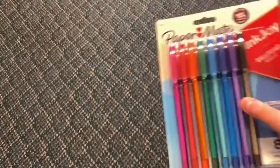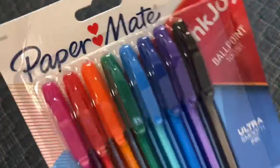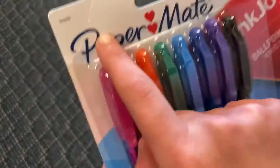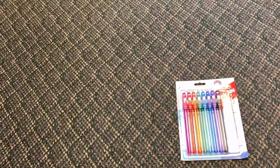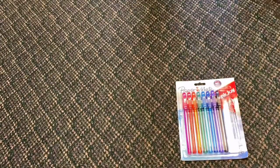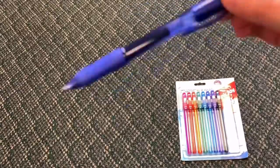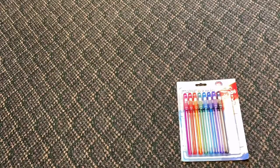These are my pre-thoughts — my thoughts before I really get to use it. It is Paper Mate, as you guys can see it says it right there. I've had some controversy about Paper Mate recently. I just have one of their pens over here that I hate the most — it's known as the Paper Mate Profile gel. This is the one I hate, and Paper Mate can actually go a little bit overboard.